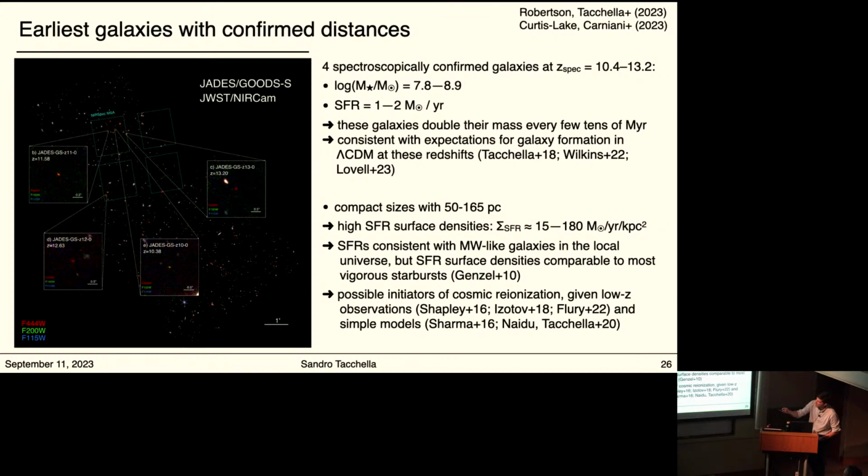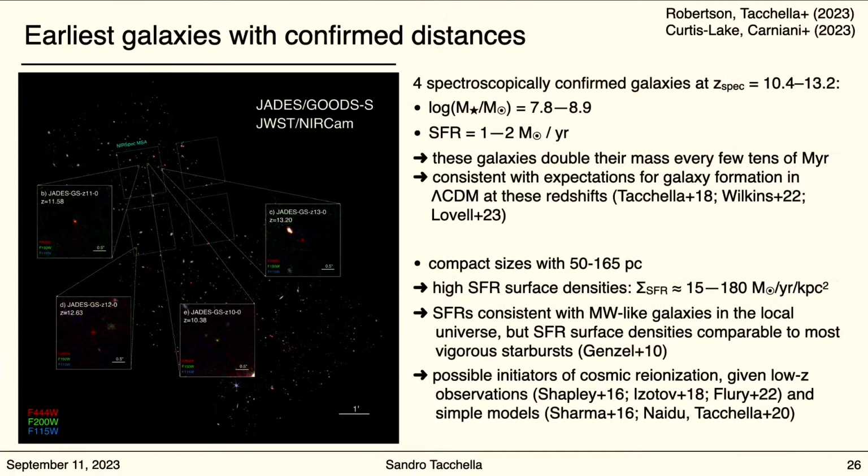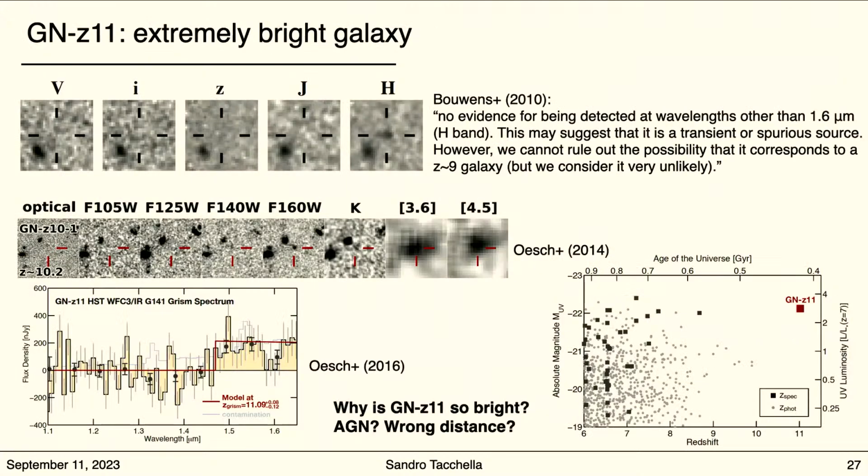As you can see in these images, these galaxies are actually very compact, and some of them are so compact that it's hard to infer an accurate size. So we find that these galaxies have rough sizes of a few tens up to maybe 160 parsecs. So these galaxies are very compact, which then implies, of course, even though the star formation rate is low, the star formation surface densities are actually extremely high, right? So these galaxies are very dense, growing very rapidly in a very small region of space.